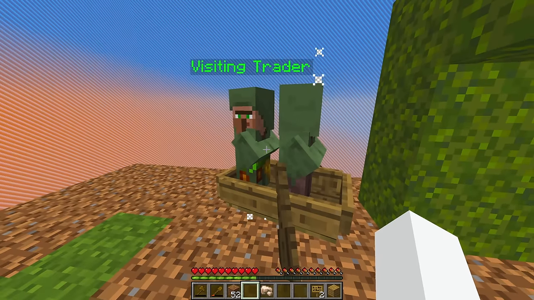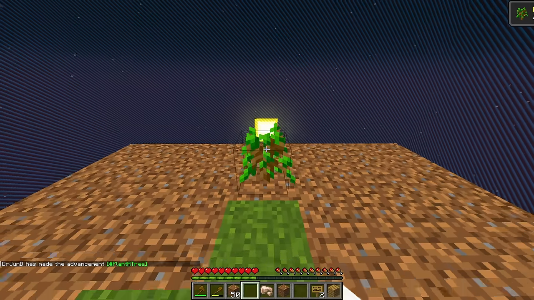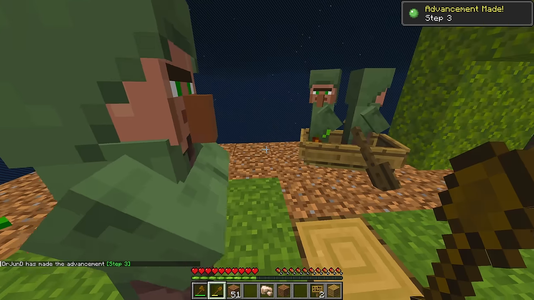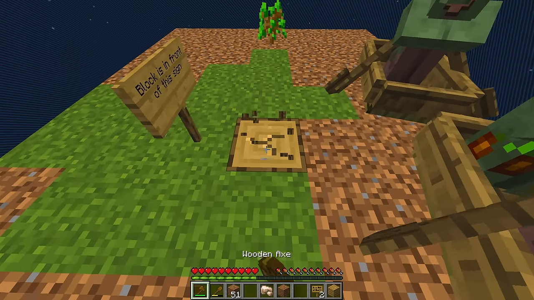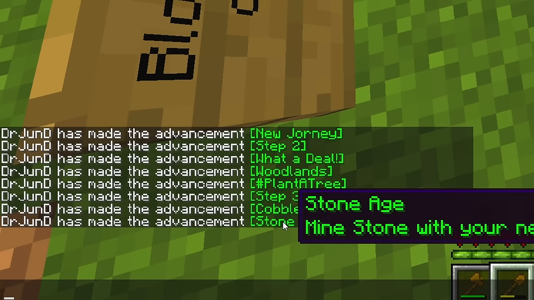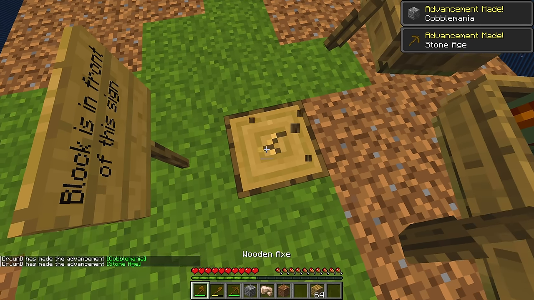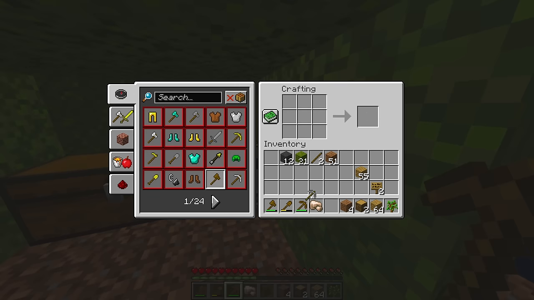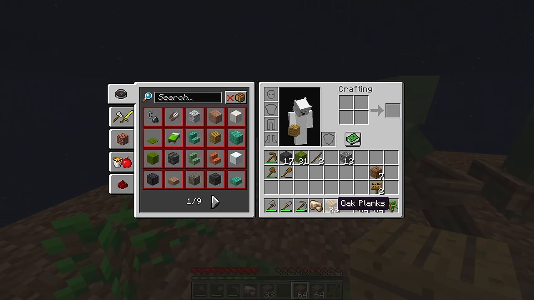Oh, yay. I got two of them in here. I'm going to place it right there. Oh, I got this guy. Oneblock trader. Another Oneblock trader. I'm building one big happy family over there. Oh, wait, that's stone. I got cobblestone, dude. Cobble mania. Mine stone with your new pickaxe. That's right. I can make a cobblestone pickaxe. Let's freaking go. I think I can build a quick house.